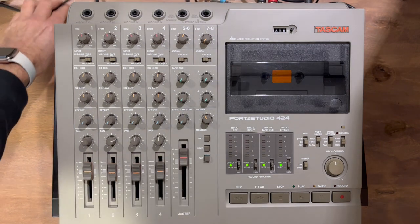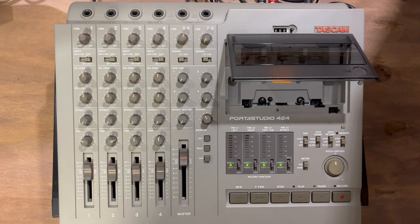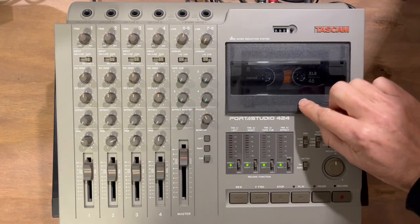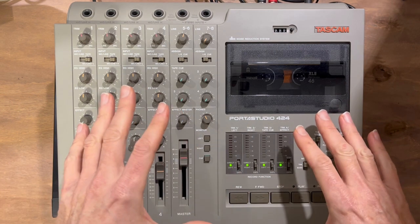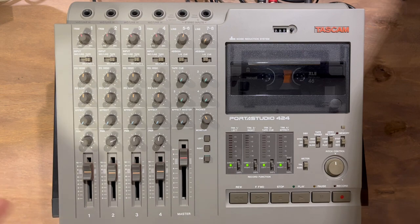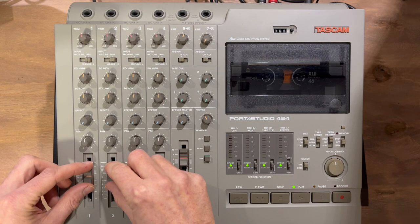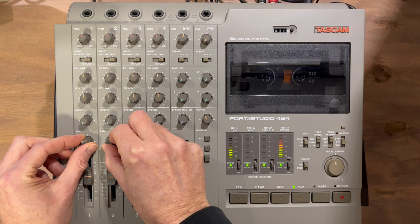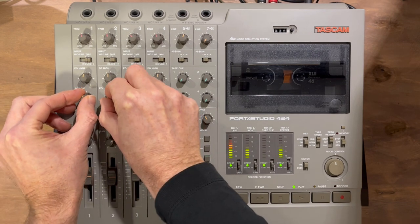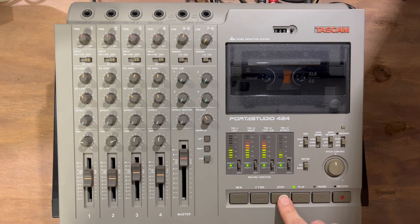The next stage is preparing your source material to get it ready to record onto the VHS deck. Let's pop a tape in and check the mix first of all. As I mentioned, you can use any device you want for the actual mix — this is all analogue, and I'm keen to keep it in the analogue domain, hence mixing down to the VHS. Let's have a quick run through to make sure the levels are okay. I'm going to pan the guitar slightly left and right to get more stereo width. Probably a bit less bass would be good. That sounds about right, so let's rewind and get the VCR ready to roll.